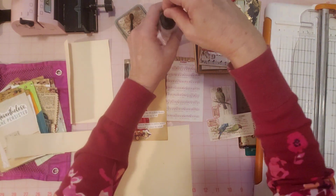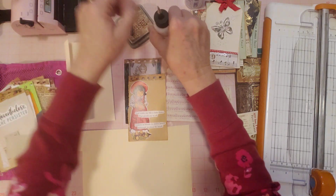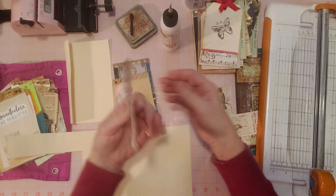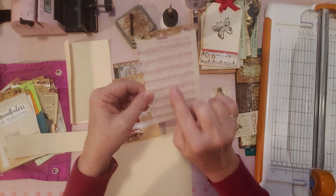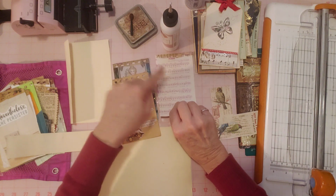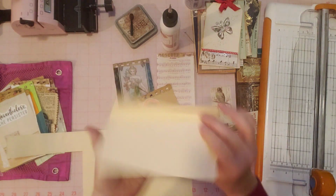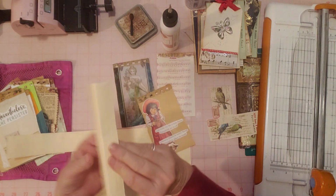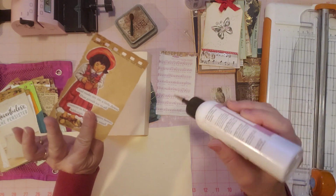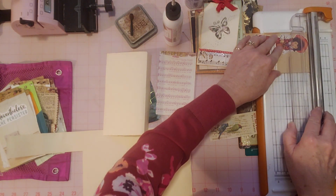What I'm going to do is glue these all down, first of all, onto the file folder. Get them strengthened up and cut out. I have the side up that I want to use. I think this is pink on this side, like a burgundy, and this is kind of like a bluish or dark blue or something. But I like the pink. We're gonna keep that. Okay, so let's glue this down. Let's see this piece. I'm just gonna glue it down, save some time here, and then I'll do all my cutting. So yeah, like last week I said I need to pick a side sometimes. Except I want to cut this little, I'm going to go ahead and cut the holes off of this one.